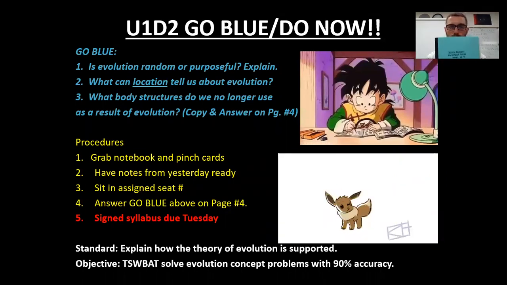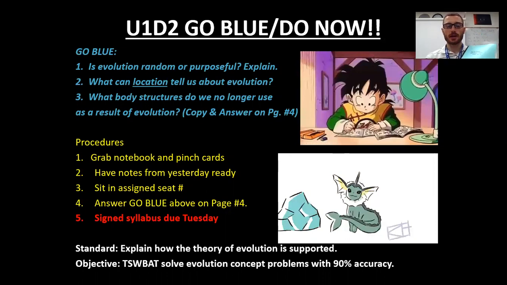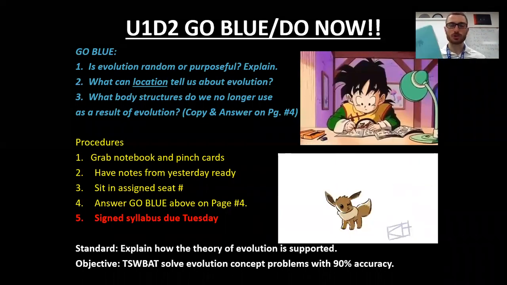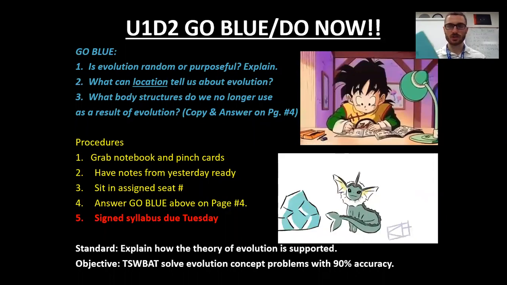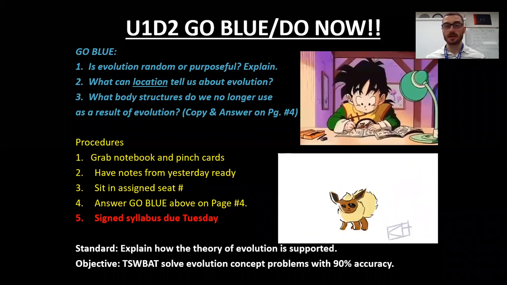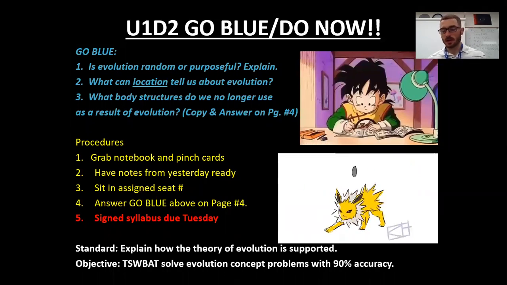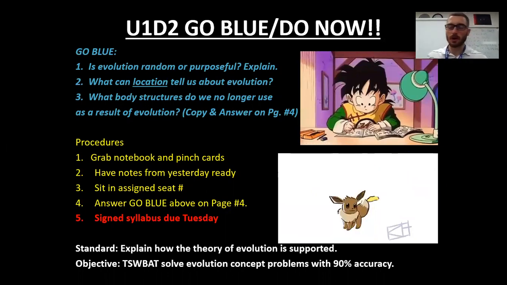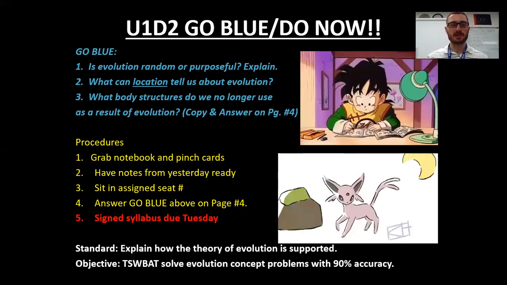I will ask for 2 random pages in your notebook, and you will take pictures of them and send them to me. So make sure you're recording the Go Blues, the video questions, and the notes. I will try to keep video lessons to the best of my ability to 15 minutes, and not much longer than that. So I will try to rush through things. You need to pause and make sure you stay up to speed and schedule with things.